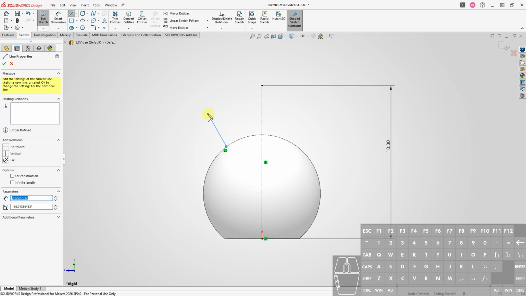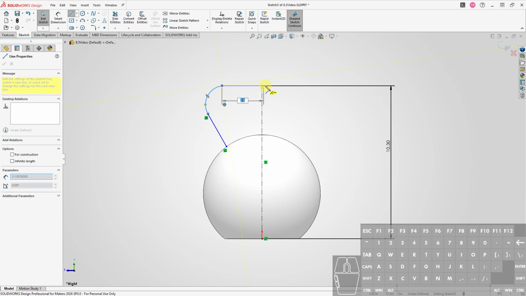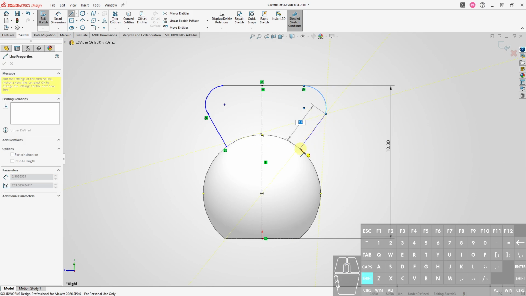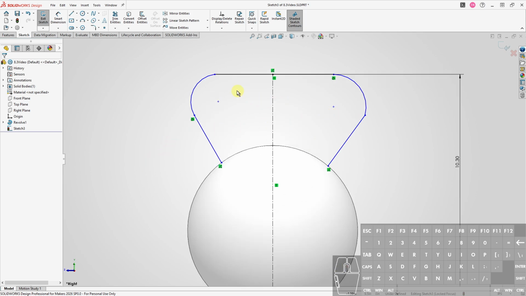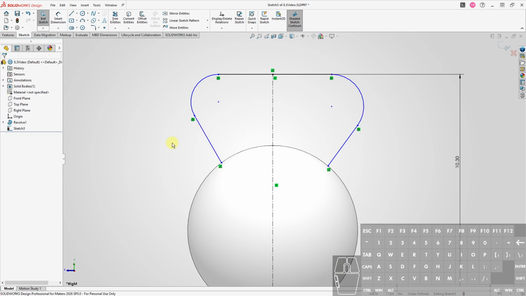So I'm just going to pull away from the arc. I guess we'll call it an arc. Draw a line, go out and in, so we can make an arc coming out of that. We'll go up to where the top is, and then across, and then out and in, create another arc, and hold down Shift again, and plant it right there on the other side. Okay, so far so good. Now we want to fill in any tangencies that we missed. So this one right here, we need to make a tangent, so that's looking good.